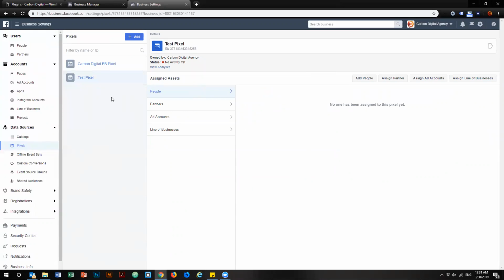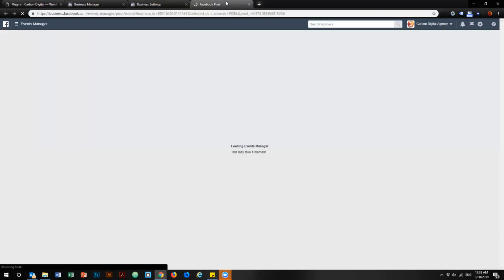Okay, so what I'm actually going to do is delete this pixel later. In the meantime, let's look at how we can add this pixel to our website. So the first thing we need to do is in the top part of this midsection here, you'll see that there's a code icon next to the title. But this actually is a bar that's going to take you to another website or another page, so to speak. So click on that and it'll open up a new tab.